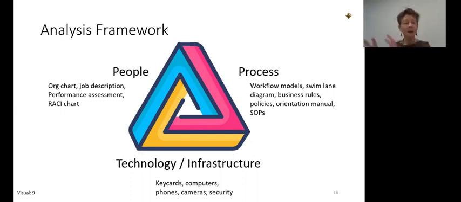And the process side, again, the tools, the sub pieces, the artifacts that help me understand that. So swim lane diagrams, process models, and whether or not I'm looking at, is there business rules? Are there business policies that I can get access to? Standard operating procedures. I literally will go people, process, technology, infrastructure. So with a process, it's like, oh, who does this?